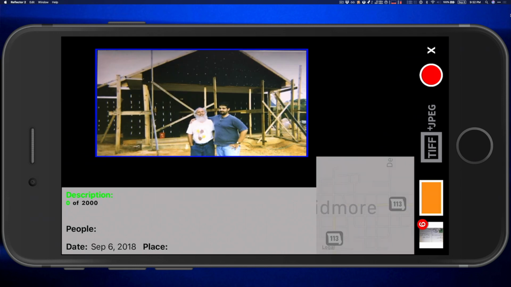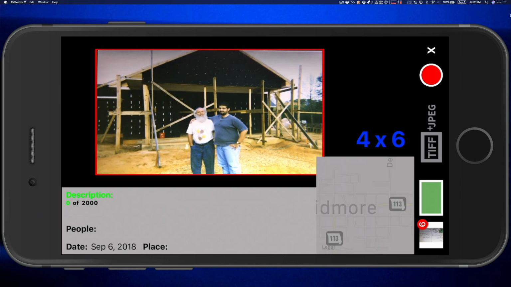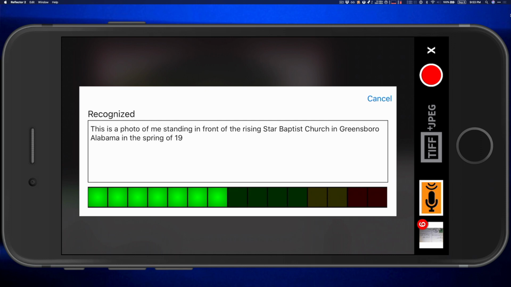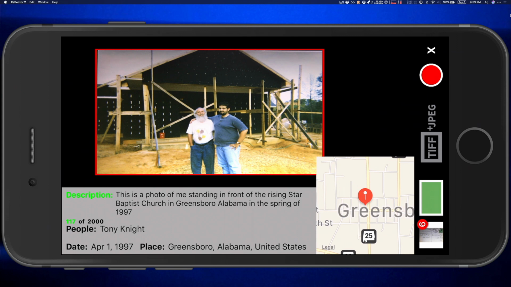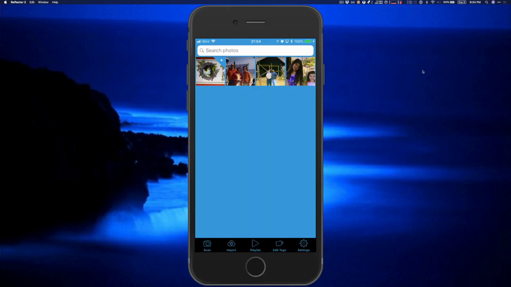The last image I'm going to scan is very much like the others with one difference. I'll describe it and get the metadata recognized, but the gentleman in the photo isn't in my relationship manager or in my contacts. I've added him to my custom names, so after online recognition is done, I'm just going to say his first and last name, just as I would with a scanning command, and it gets recognized after giving me an acceptance tone, and then I'll see it right here in the people metadata. It's just that easy.